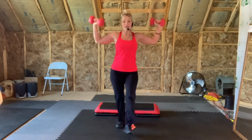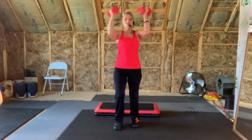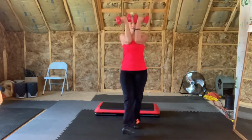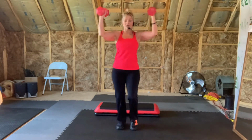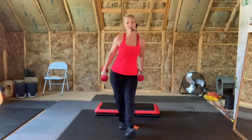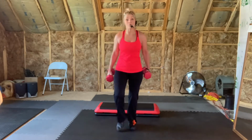Twist. Really squeeze. Squeeze. Try to touch your forearms. Just a few more. Arms come down, just the heel dig. Woo! Alrighty. Side tap, right, left.